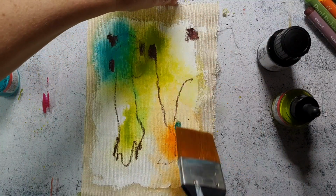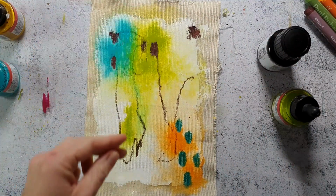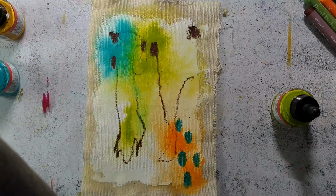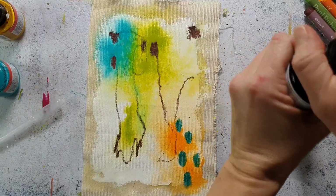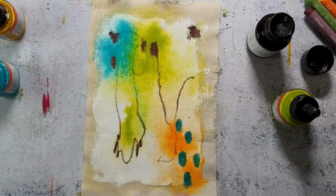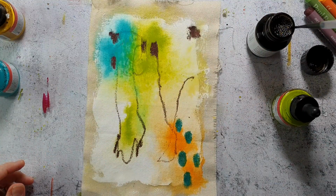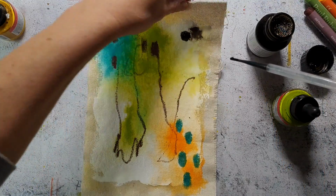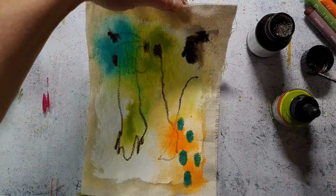I want to use a dark brown ink, but I don't have an acrylic ink. I'm wondering if this drawing ink will work in the same way. And I can tell you, yes, it does. It's from Rohrer and Klingner, and it's a permanent drawing ink. And I just use a pipette to apply it.